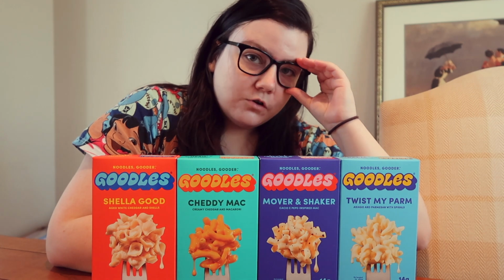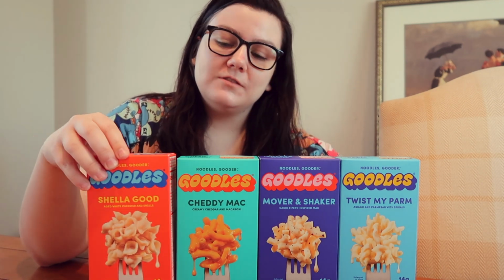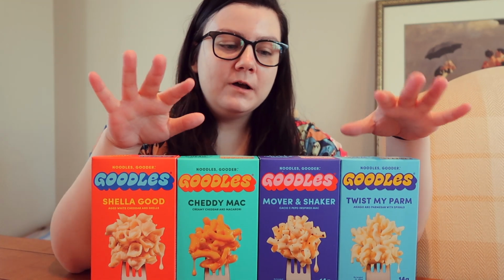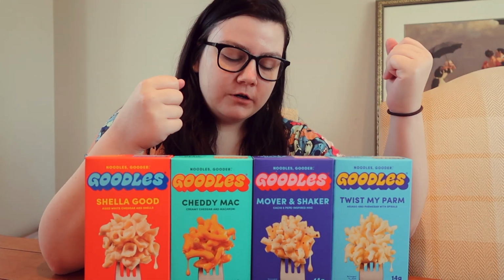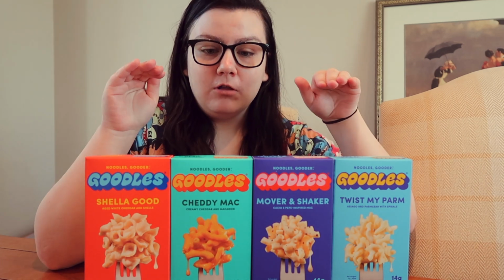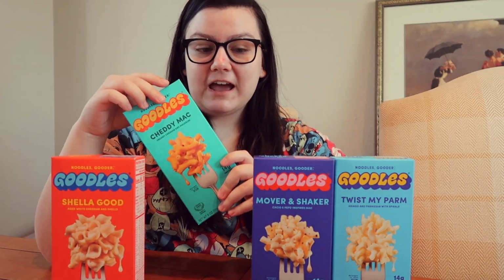I did add salt along the way as I was cooking, but once I saw the amount of sodium per box, you don't really need to add salt. This is like your typical boxed food. It's going to have a lot of salt in it, so I don't think you actually have to add salt at any point in the cooking. In terms of adding water, do not be afraid that it's going to water down the flavor. I don't think it changed the flavor at all. Even with this one, using half the packet of powdered cheese, I didn't think it was watered down at all.